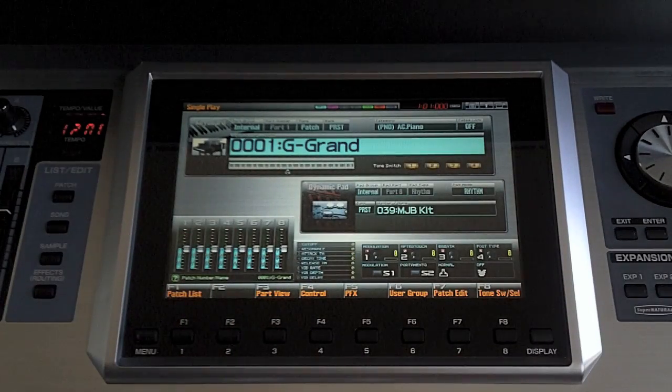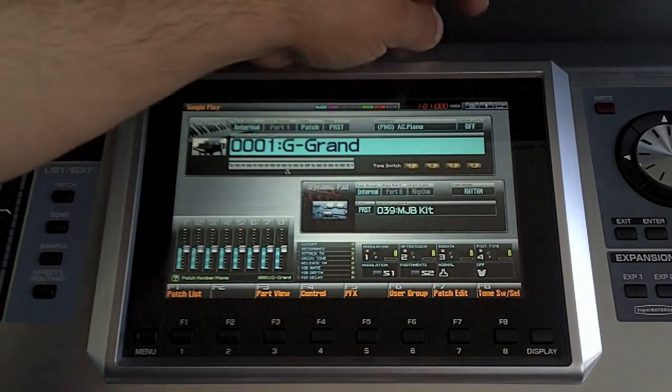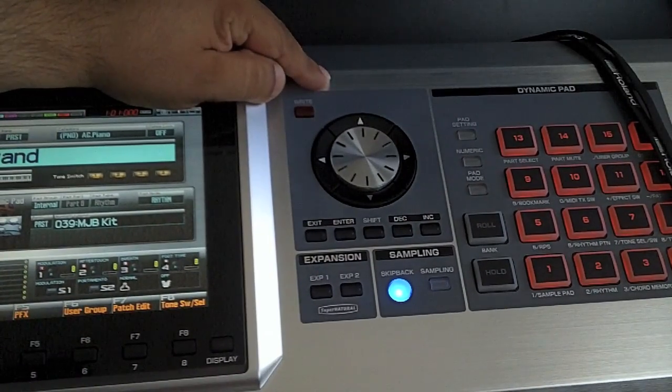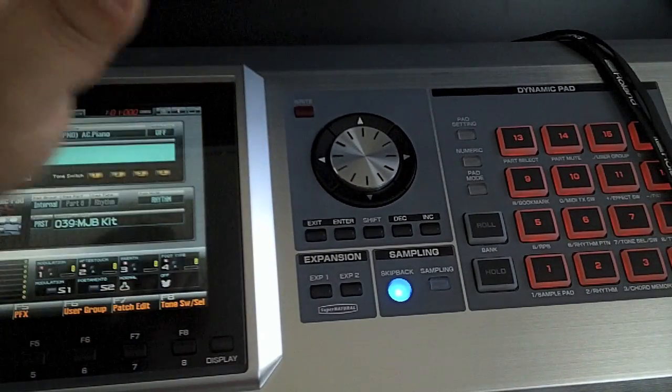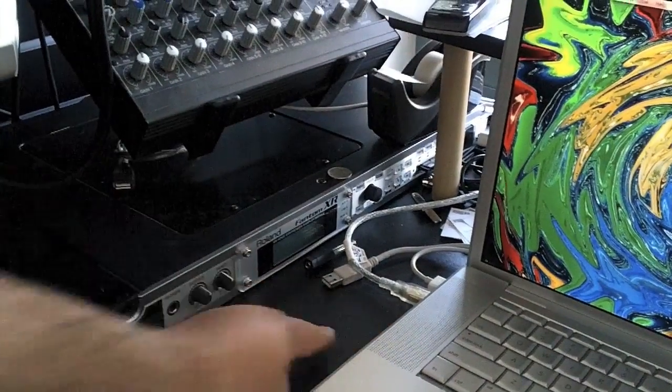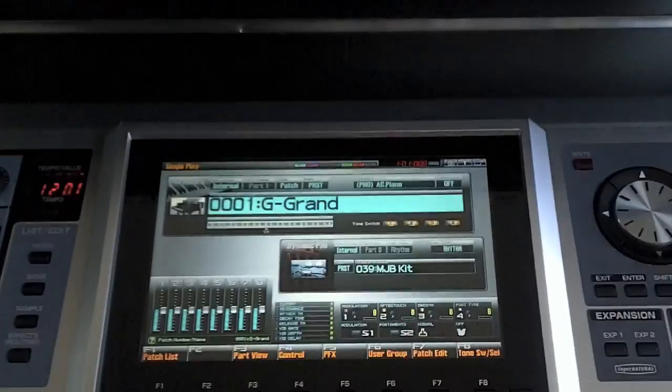And I want to make sure that you guys have a USB cable plugged into the Fantom. Plug it into the computer port, and this is the USB-B, the square end, and the rectangle end is going to go right into your computer right here. Okay, so make sure you have that up right away.